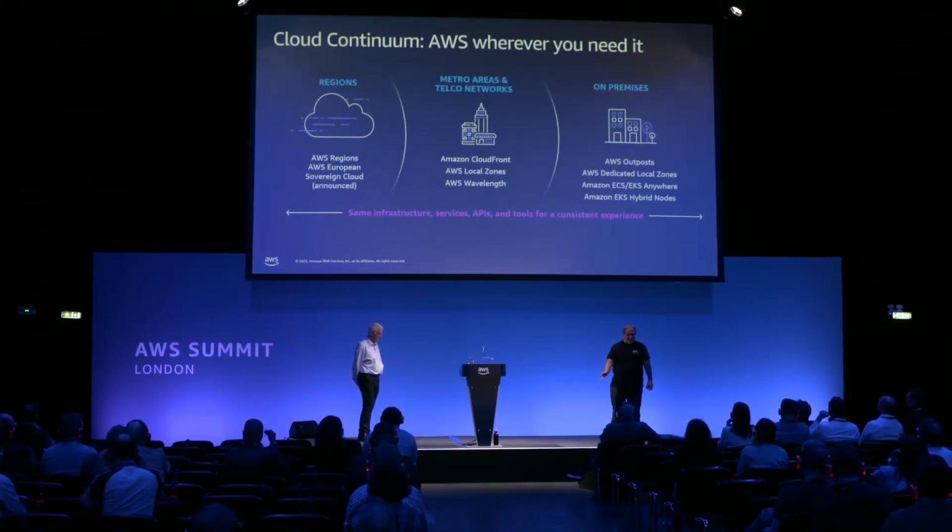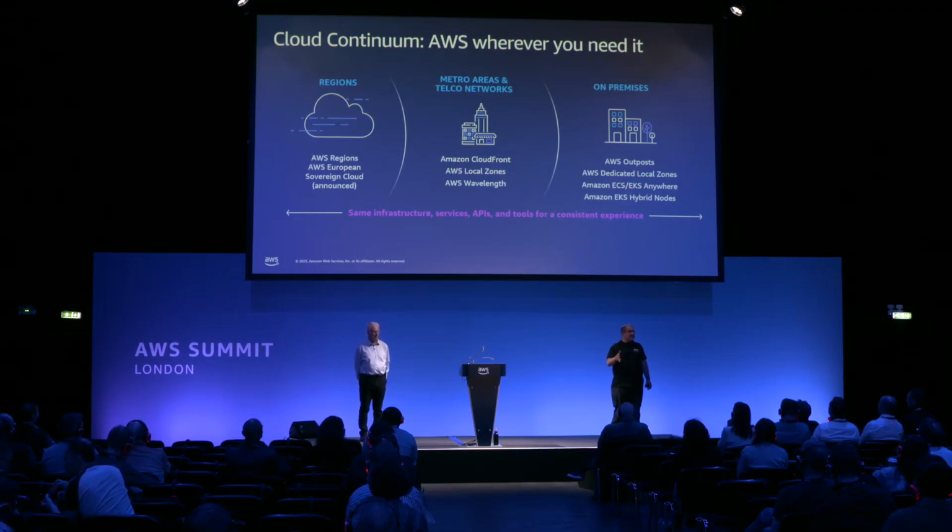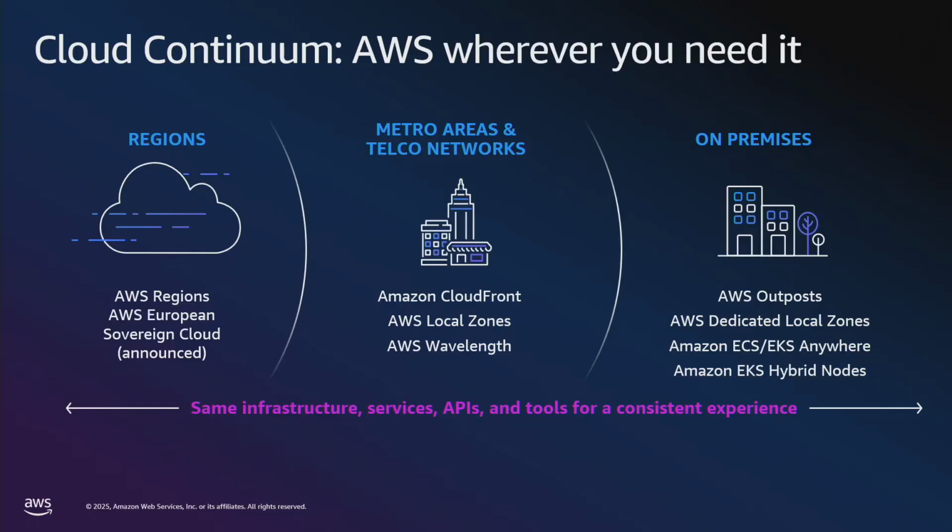Just a quick reminder, AWS sees the cloud as a continuum. At the core of the cloud is the region, and it's always going to be the region. But we recognize that there are use cases where customers need to go beyond the region. We looked initially at launching things like Local Zones, CloudFront and Wavelength as a metro local extension from the region, so that workloads that still wanted all the benefits of on-demand utilization, all the benefits of AWS looking after everything, still had that ability.